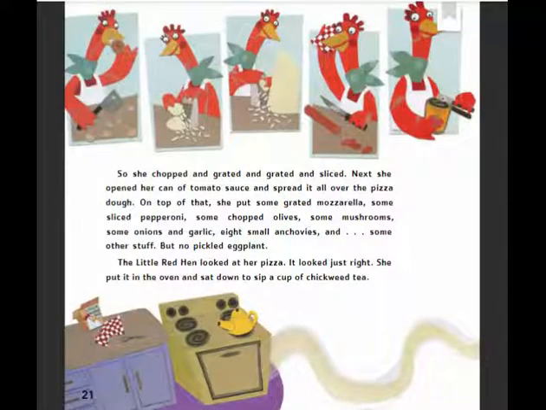So she chopped and grated and sliced. Next, she opened her can of tomato sauce and spread it all over the pizza dough. On top of that, she put some grated mozzarella, some sliced pepperoni, some chopped olives, some mushrooms, some onions, and garlic, 8 small anchovies, and some other stuff, but no pickled eggplant. The little red hen looked at her pizza. It looked just right. She put it in the oven and sat down to take a sip of her cup of tea.